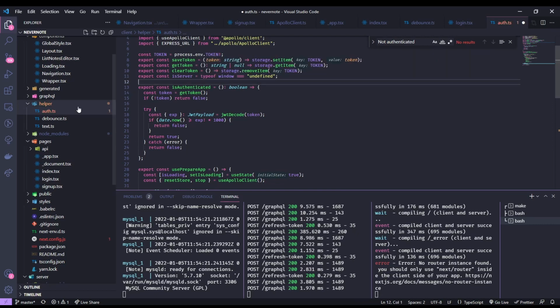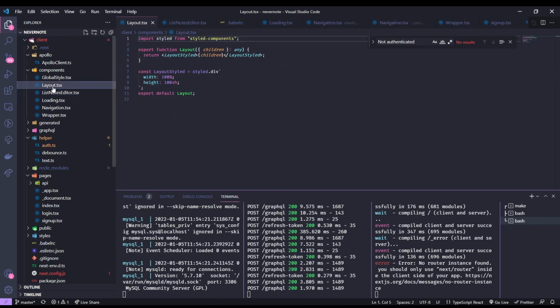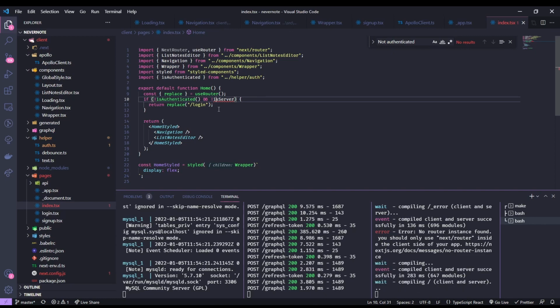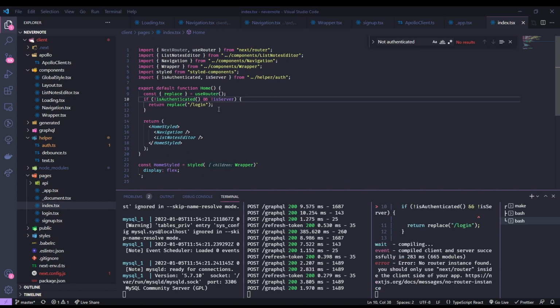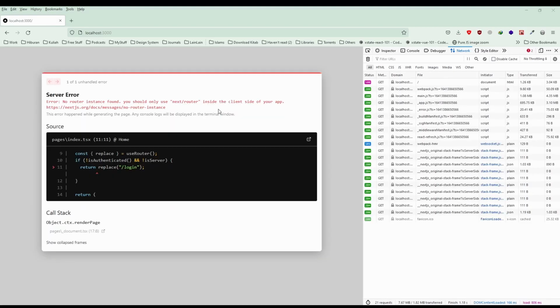This condition, okay. Let's try to use this maybe in the index, and is not on the server.